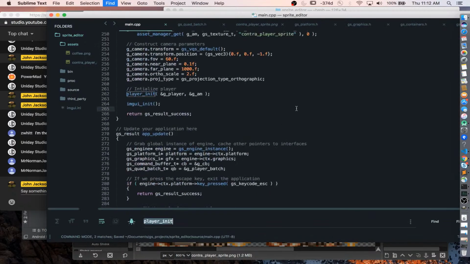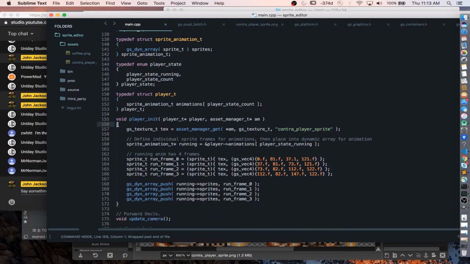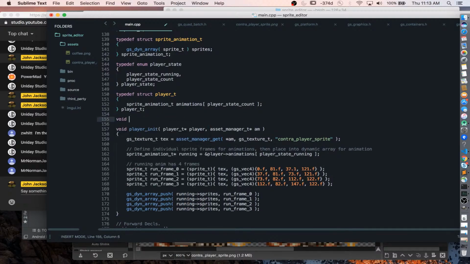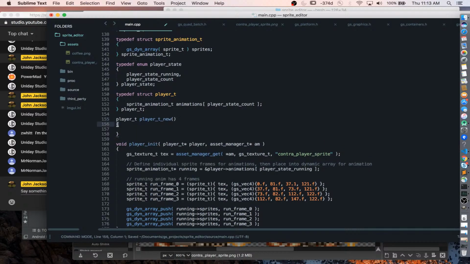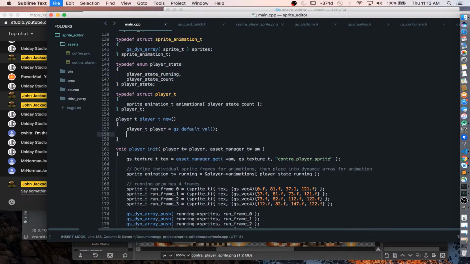Segfault. Alright, so I can do this all in there. It's fine.